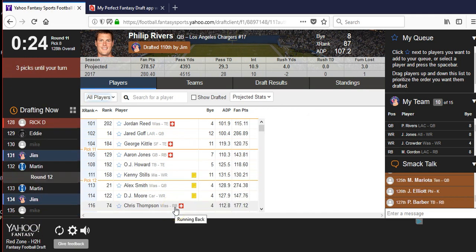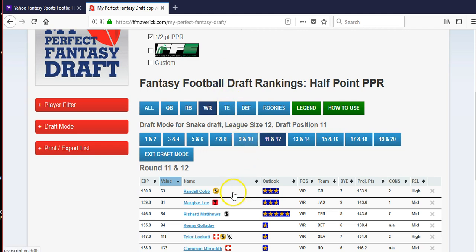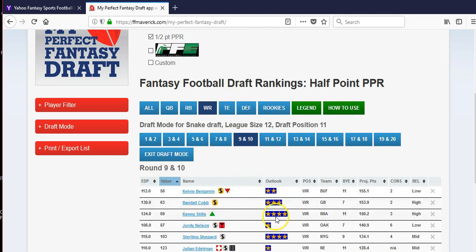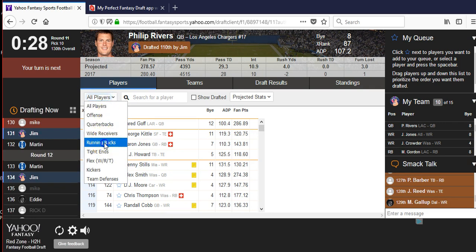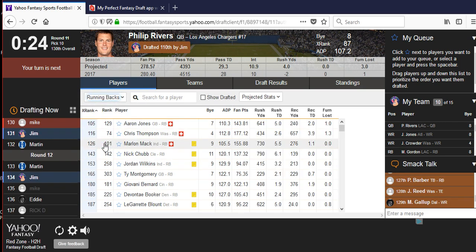Okay, and we're back, and we have some intriguing options that we need to consider. We have Kenny Stills available from Miami, and if we look on my app, he should have gone in the prior round, but he is an excellent choice, 4-star, good value, even better now that it's even later, high reliability, bad consistency, but frankly, I think he's good enough to take. And then as far as running backs goes, there was a very interesting option. Let's see if he's still there. We must have been taken. So I think Kenny Stills we will absolutely take.